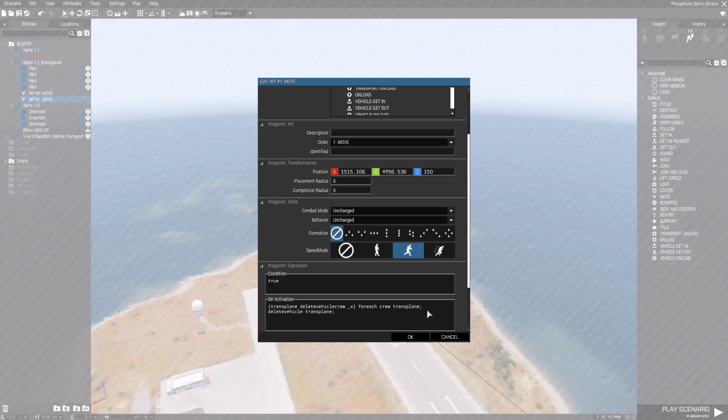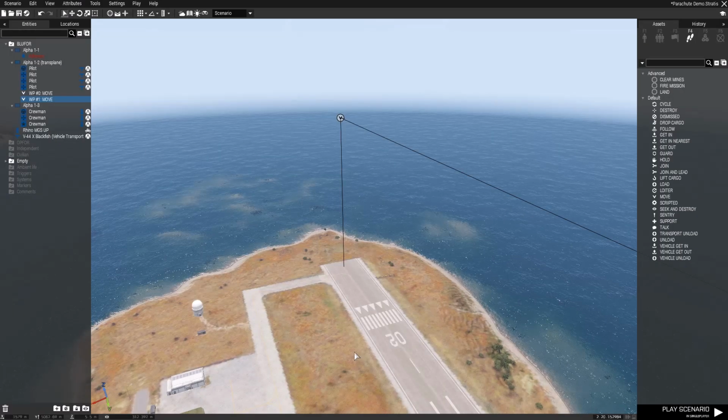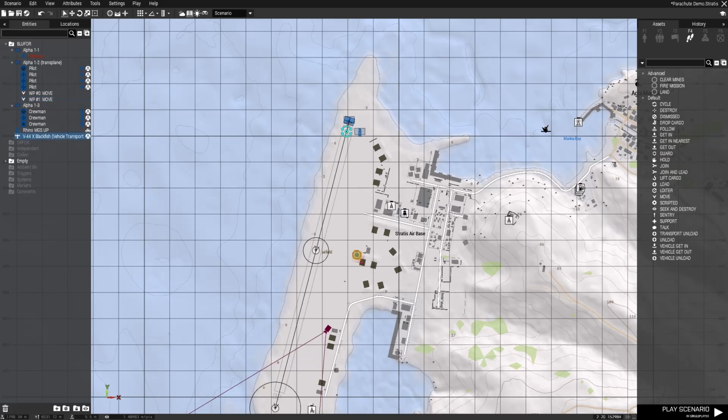I don't know why. My knowledge of coding is laughable at best. forEach, it's a group. This time it's the vehicle crew of transplane and then delete the vehicle. You have to delete the crew and then the vehicle. If you don't delete the crew when it deletes the vehicle, they're just going to parachute from the sky, probably. So, yeah. Delete your vehicle, delete your crew.